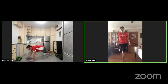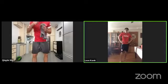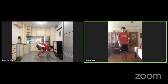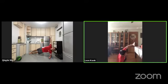I know you're hardworking. Okay, so next up, side planks. For side planks, just try to keep your body sideways but standing up tall. Make sure you use your obliques to keep yourself straight up, and have the other hand point up to the sky as tall as possible. Okay, ready? 15 seconds. Ready? And go.